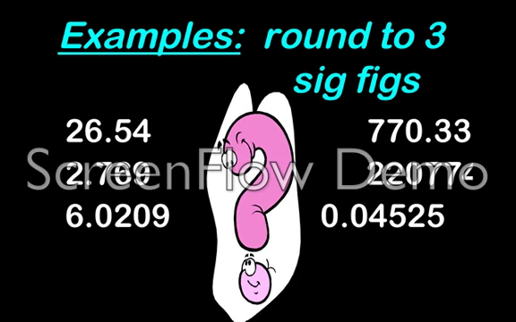Let's take an example where we want to round these numbers to 3 significant figures on purpose. Well, what I do is I look at the 5 here. I say I want 3 significant figures, so 26.54 would be 1, 2, 3 digits, and then to the right I have a 4. If it's less than 5, I'm going to just round it off, keep the 5 like it is. But if it's 5 or more, I'm going to take the 5 and round up. If you get into physics or you take some more sophisticated chemistry classes, the rules get a little bit fuzzier and more accurate. But for our purposes, this is going to do fine.